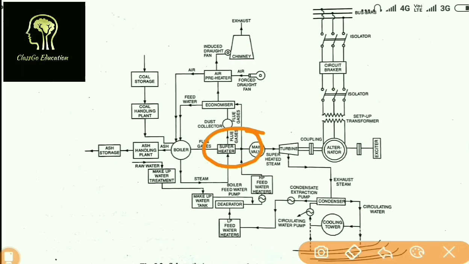Now, let us understand what actually the economizer is and what the air preheater is. These two we have to understand. What do the economizer and air preheater do? Economizers and air preheaters are devices which recover the heat from the flue gases on their way to the chimney. The chimney is placed over here; you can see this is the chimney.